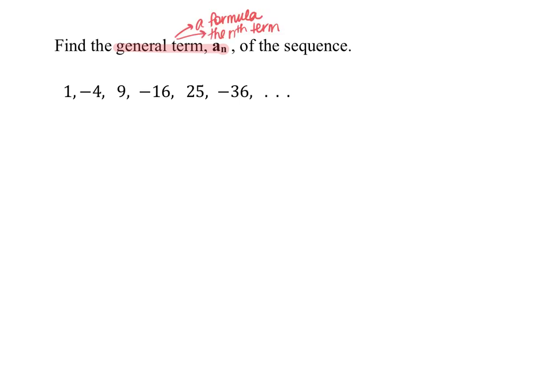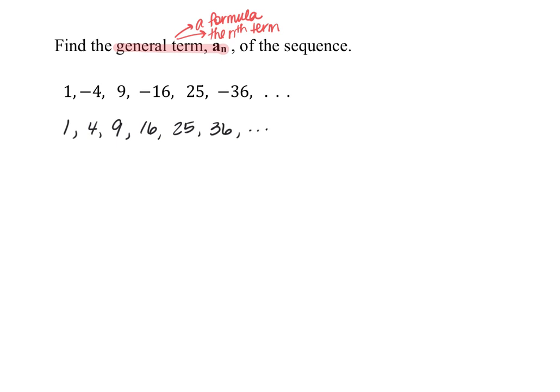To start off, it's useful to notice that this sequence of numbers has alternating signs. What I mean by that is the first term is positive, the second term is negative, the third term is positive, negative, and so on. So one thing that I recommend when you see a sequence with alternating signs like this is to ignore the signs for a moment. Let's strip away the signs and take a look at the values if they were all positive and see if we can figure out the pattern first without the alternating signs.